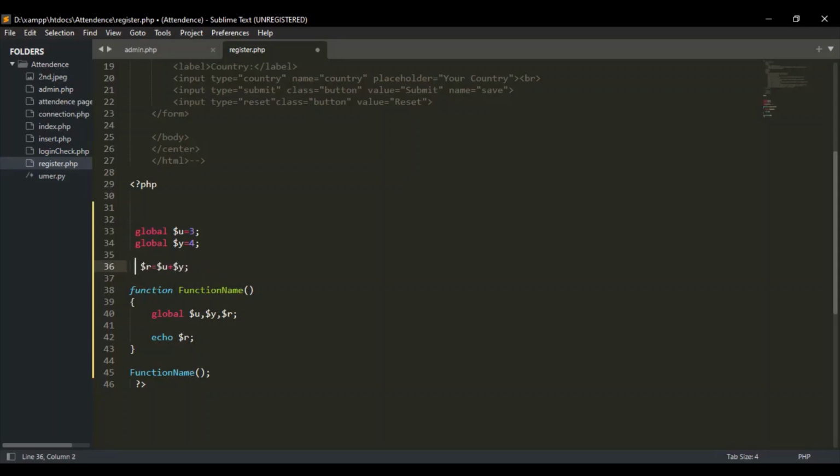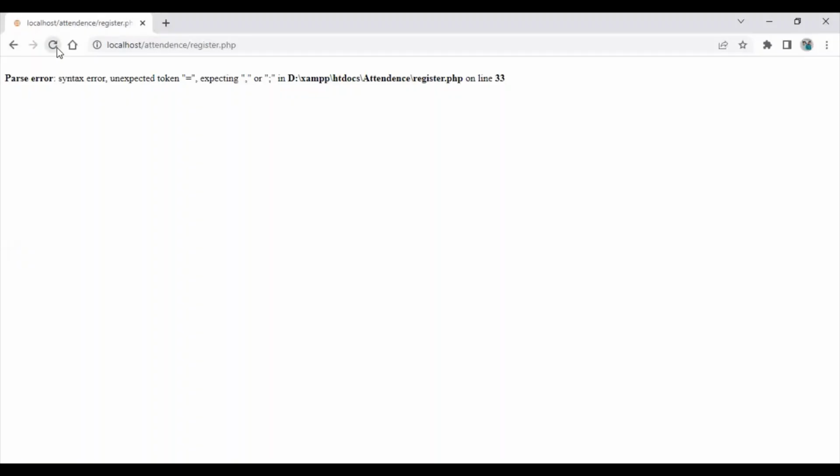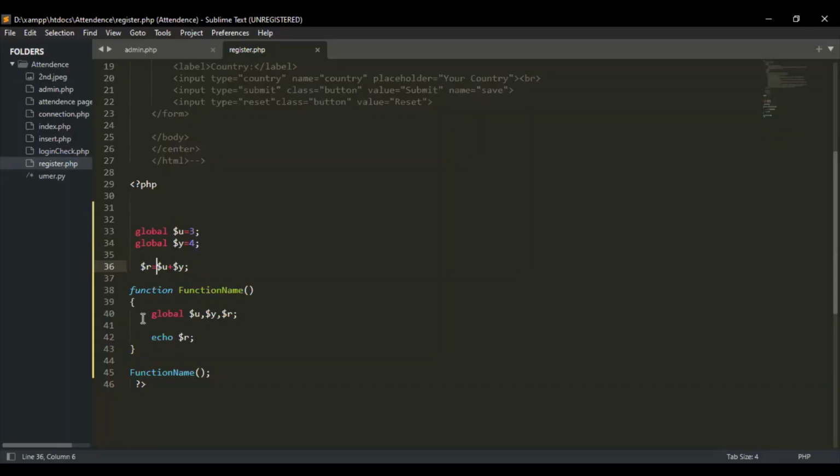Let me remove this global keyword from here. Let's see. The error is still the same. It's saying something about the dollar sign. Let me see what I did, I'm just removing that.